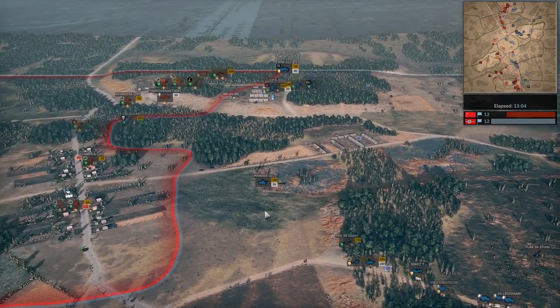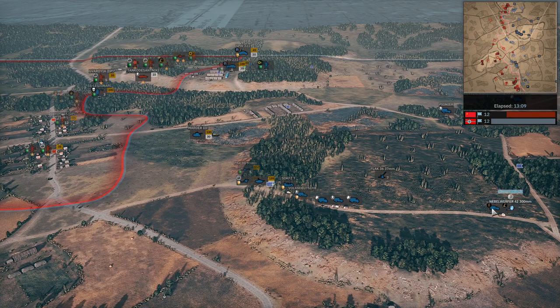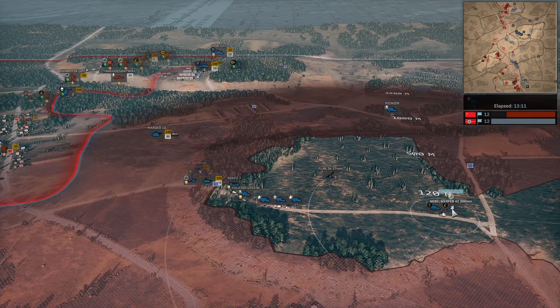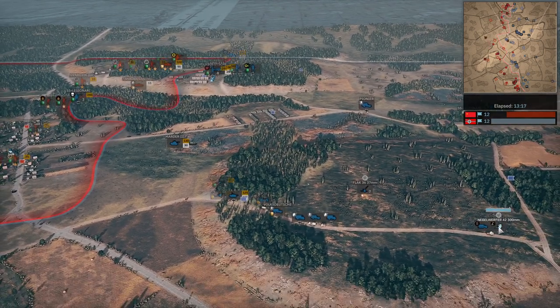I have a Stug 4 as well. My goal is to push into this town, so I've called in these infantry units here, which I plan to preface their push with this Nebelwerfer 300mm. This is essentially like an off-map. The way it functions, the damage it does is so high and the amount of suppression it causes is so great. That's basically an off-map.